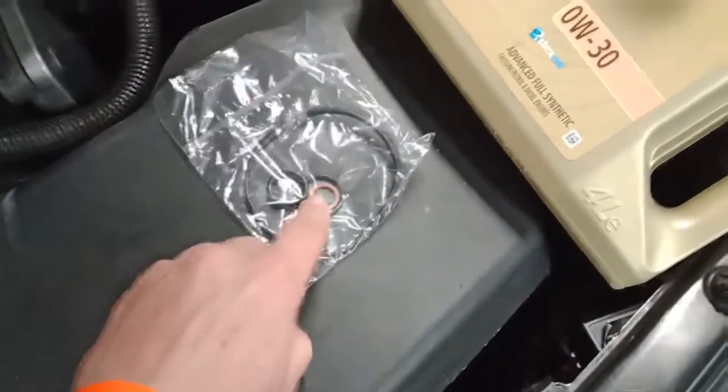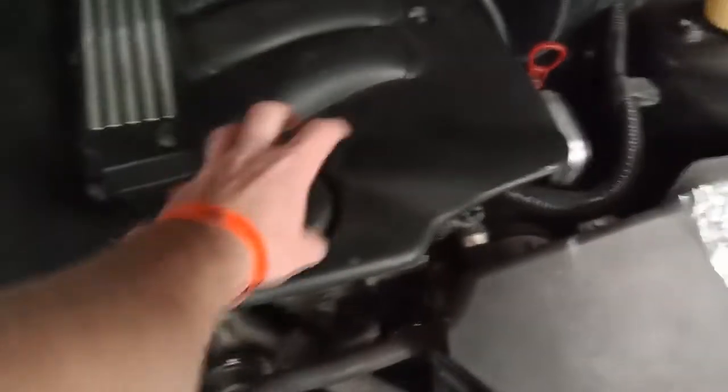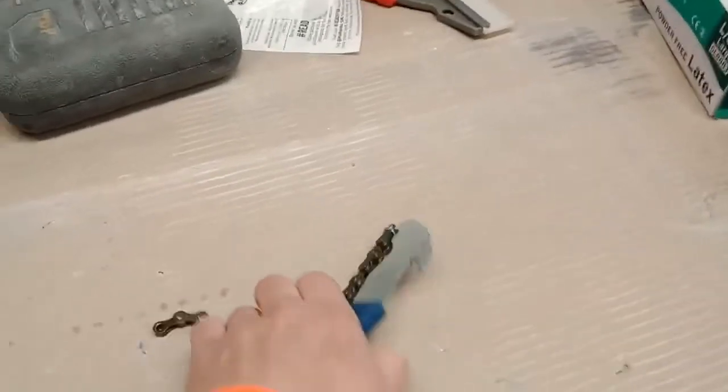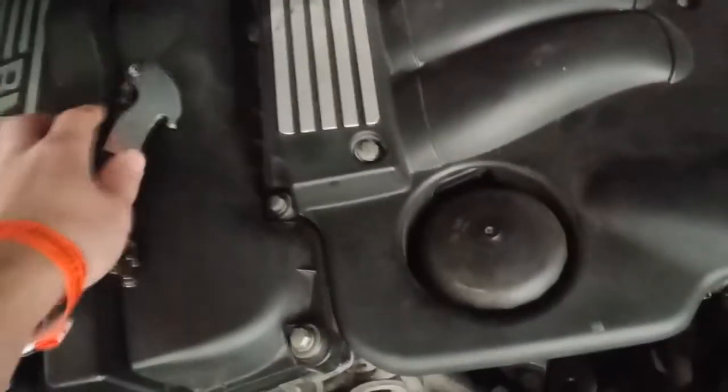And this is a washer for the oil sump plug. To remove this, you can have a special tool that sits on top and unscrews, so you don't have to remove this plastic bit. But I don't have that tool. I have the chain tool Halfords didn't have, with these two screws to use this one.